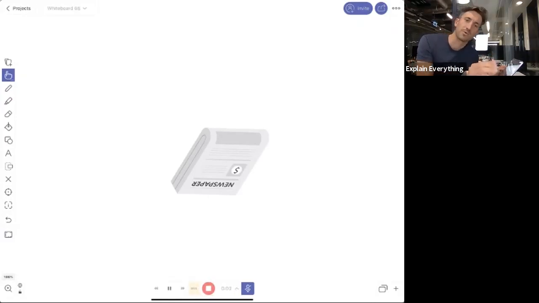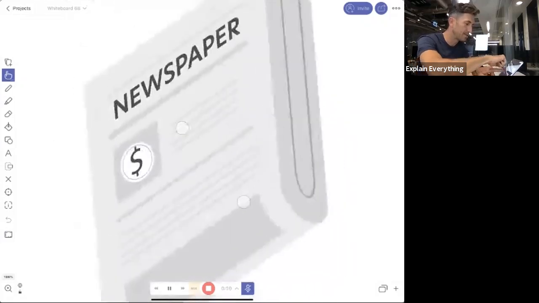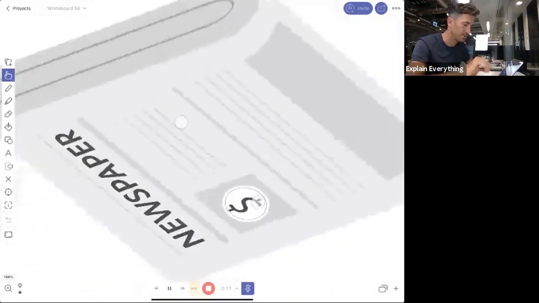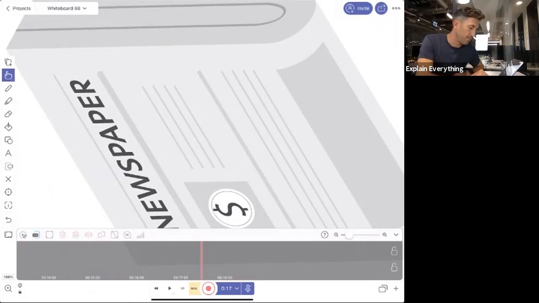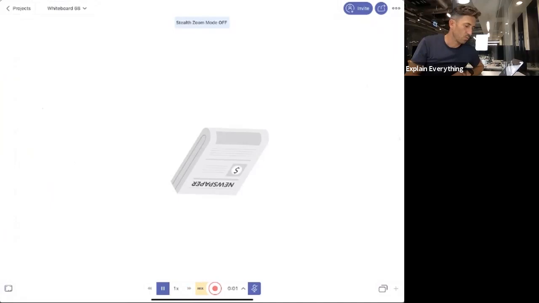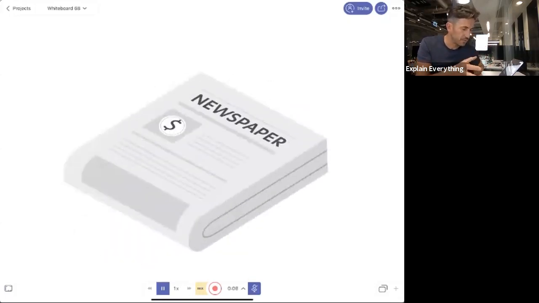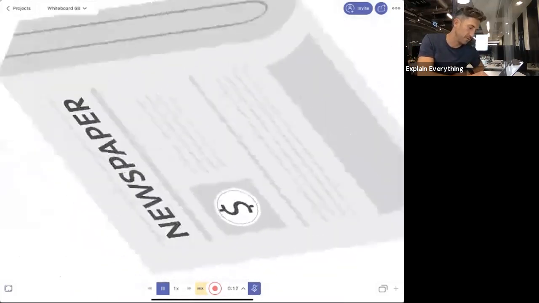So the whiteboard is already capturing my inputs, so I can start to spin this newspaper. Right? And as you see, I need some breaks in order to capture this object during those movements. So if I play it back, I stopped my recording. If I play it back, the whiteboard will basically show exactly what I provided on the screen. So there's this first movement, and there's this second movement, and there's this third movement.